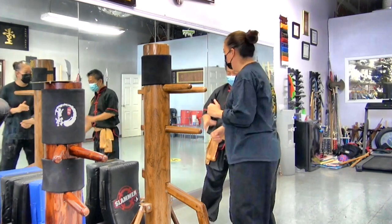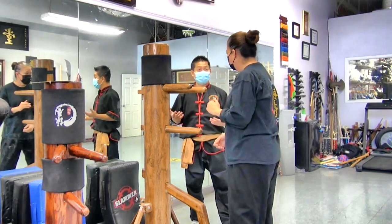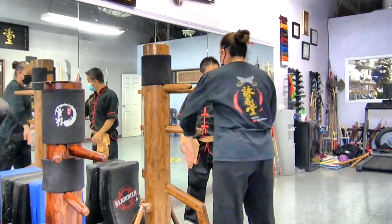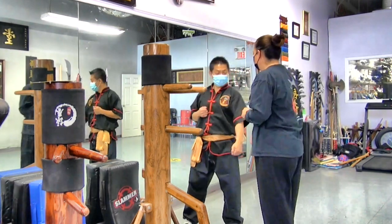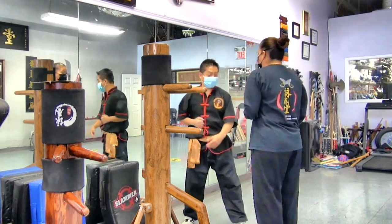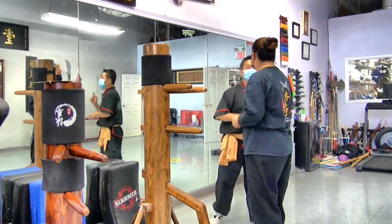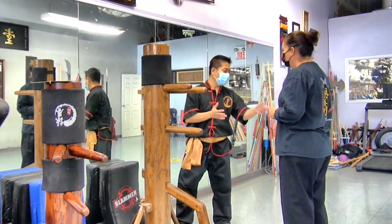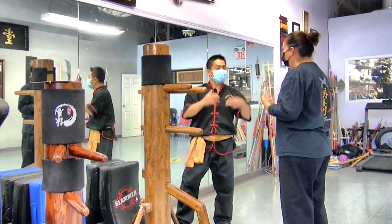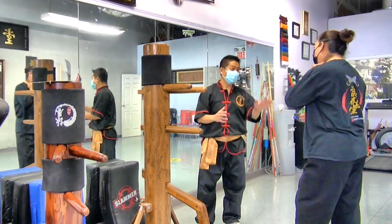same move. Okay? This technique works for both right and left. It could work from when I hit you like this, okay? And then you go hit. Or it's the same thing when I go hit. No, same hand. Don't worry about changing. Same thing. That's the one we want people to learn. Yeah? If I do right, you do this, I do that, you do left, then you still have to wait which one. Okay, now which one will do that?